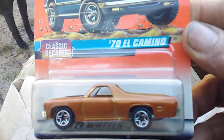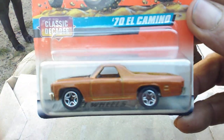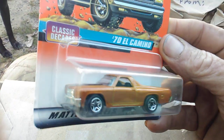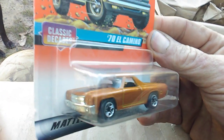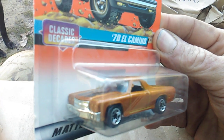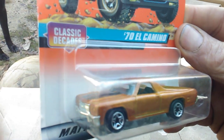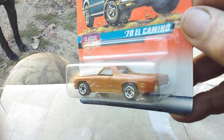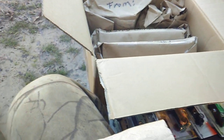last one in this section, it is a 1970 El Camino in gold. I got it in green, now I got it in gold, and I seen the worst YouTube channel ever on a hunt show a red one. Yeah, I'd like to get that red one to go with those, but thank you, David. Sure enough. Thank you. All right. Set that out the way.